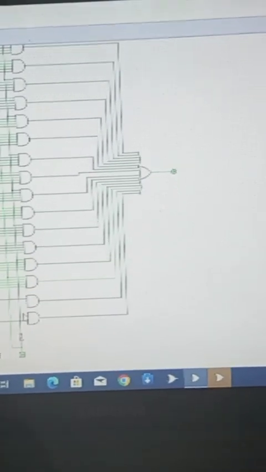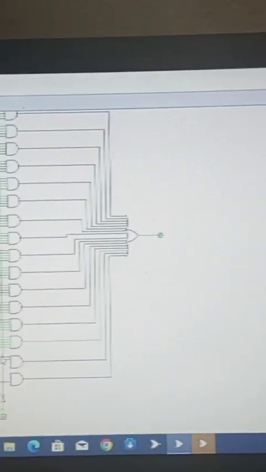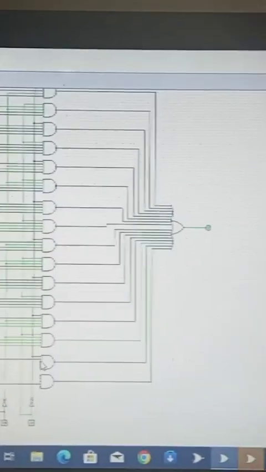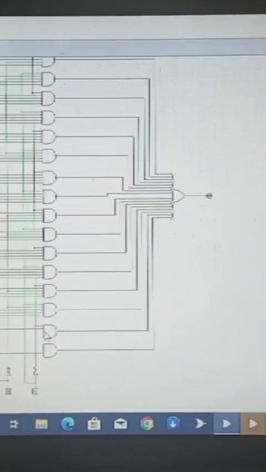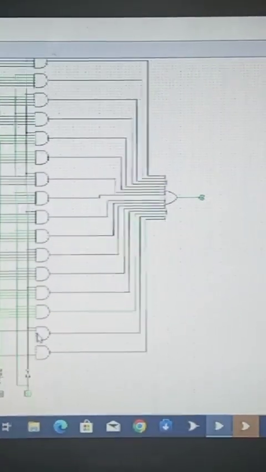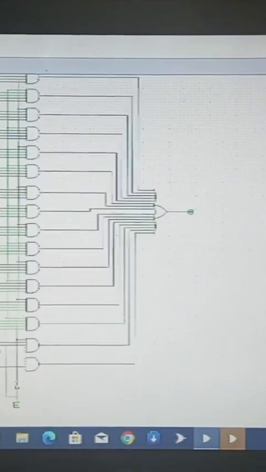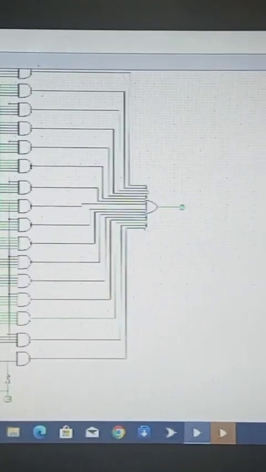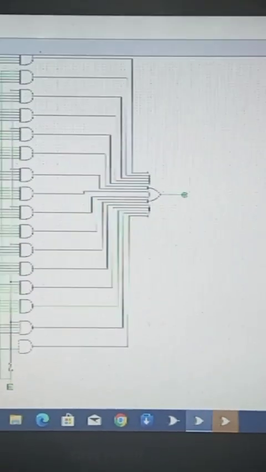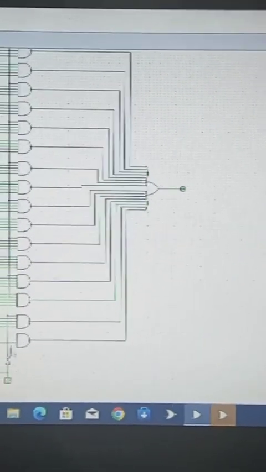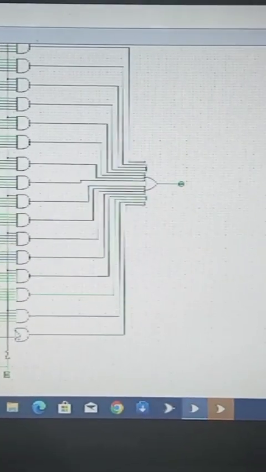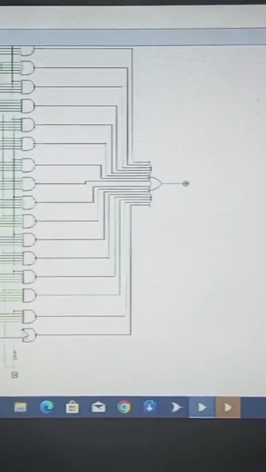The last but two is 0111. So from this, we are taking it from the truth table. Without the truth table, you can't connect the wires together. Then the last one is all ones, all highs.